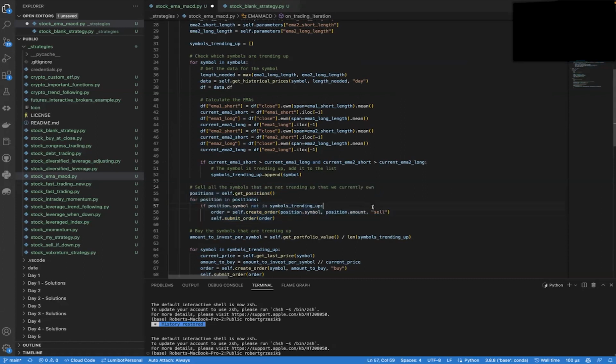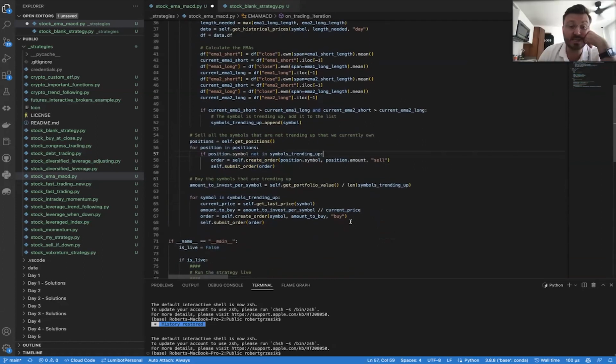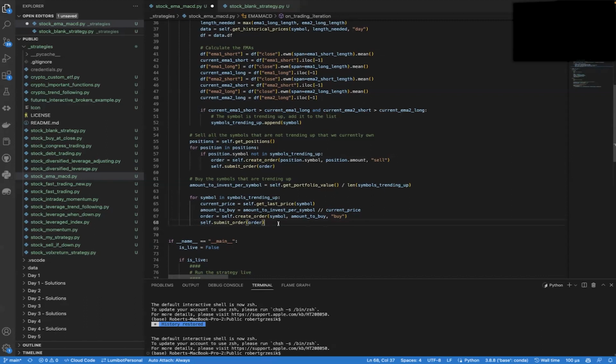And then there's another way that you can sell, by the way, and that's if the percentages change. So let's say yesterday it was SPY and Apple that were trending, so we put 50% of our money into each. And now today, Tesla is also trending. So what we need to do is reduce our positions in SPY and Apple and use that money to buy Tesla, right?